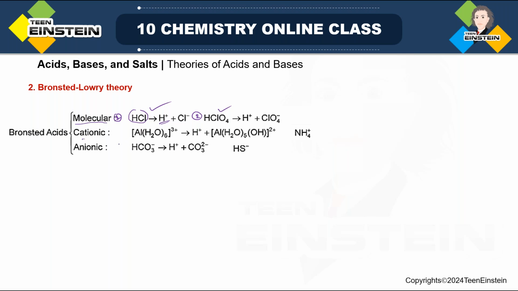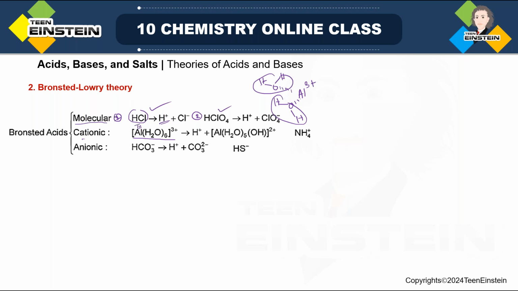Now come to the second category, cationic. Here we have this cation, aluminium surrounded by 6 water molecules, overall charge is 3 plus. Basically the molecule is like this. Suppose we have aluminium 3 plus cation and it is surrounded by many water molecules. Simply this dotted line that you are seeing means interaction. So in this way, total 6 water molecules are surrounded by Al3 plus.